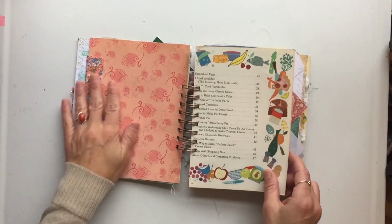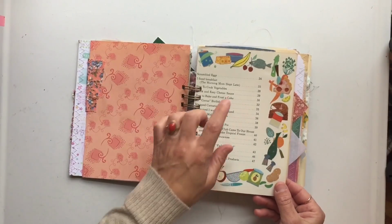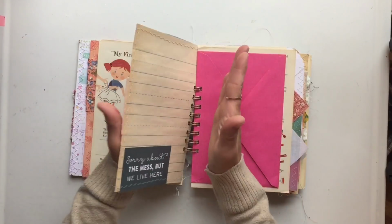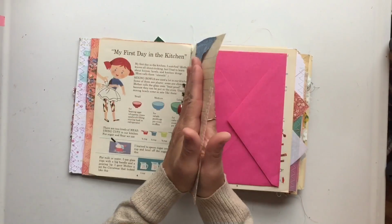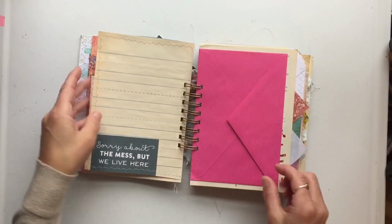Some of my favorite scrapbook paper. They don't make this anymore, but this is some of my favorite. This is the last of it. Another one of the book page. There is tablet paper, and it has been double backed, so it has been glued together with another piece of tablet paper, so it makes it a little bit thicker, and then it's been stitched.